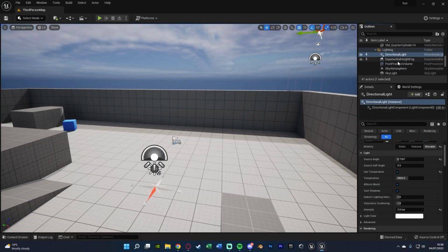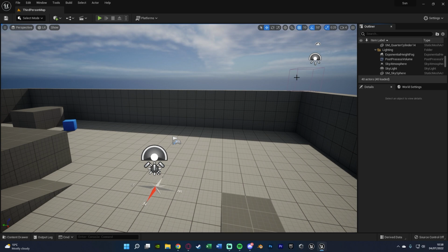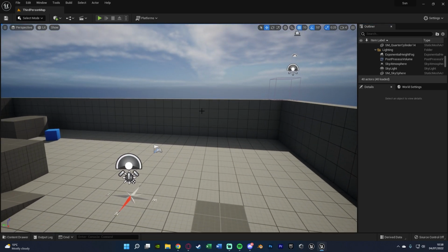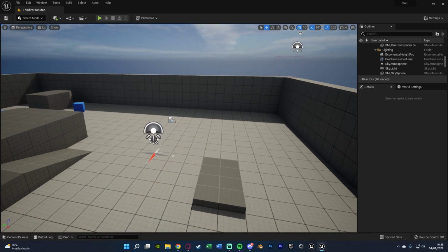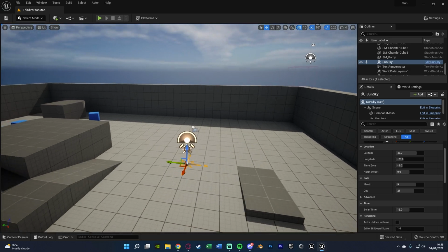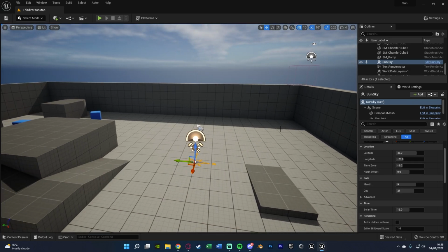And once you have done that, we just want to delete the directional light from inside of our level, and you'll notice it's now perfect once again, as we're only using one directional light source. And then that's all we need to do to set it up. Now we can actually start using it. So if we select it once again, we can now change all of the different settings down here.